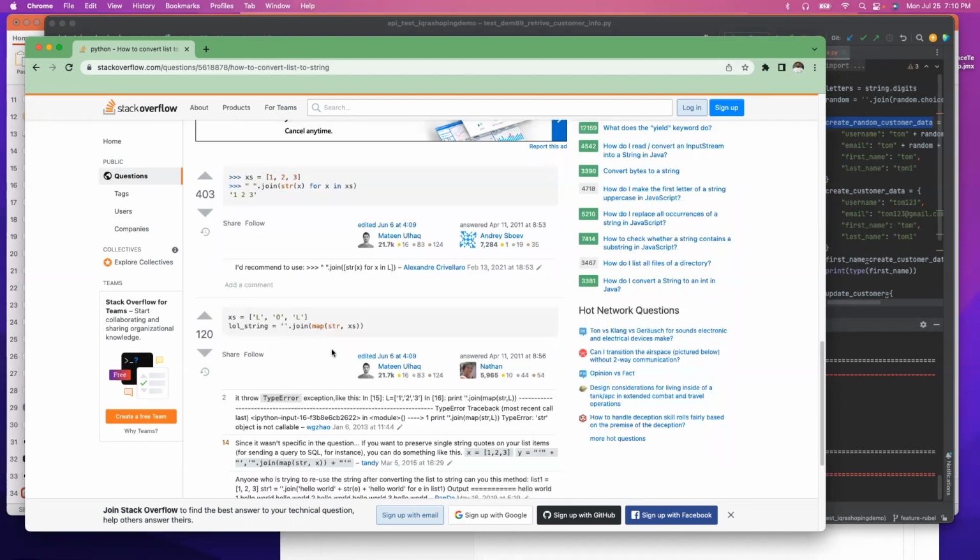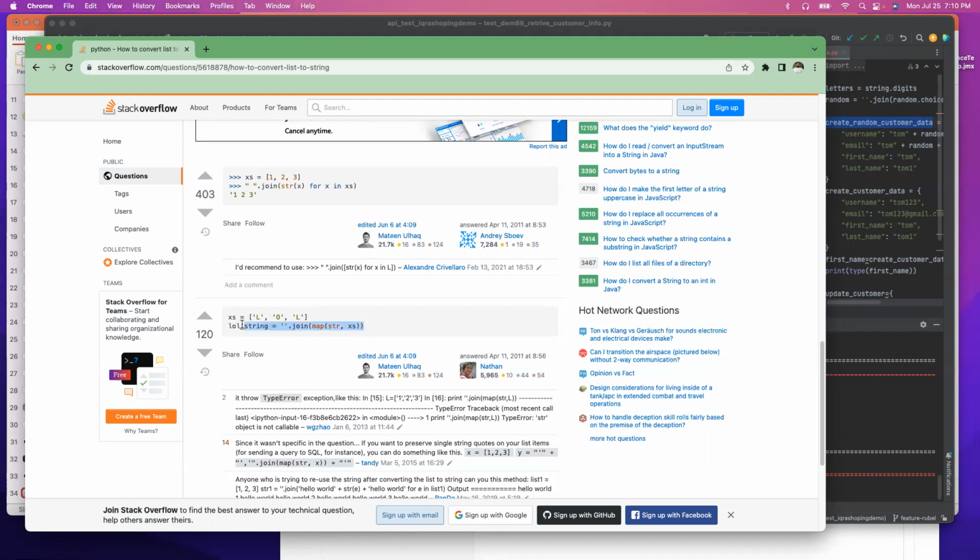Anyway, we can use this. We get the ID, where the one ID is the list. So we have to use the dot join method, then map, then we have to say str and whatever we get, right?